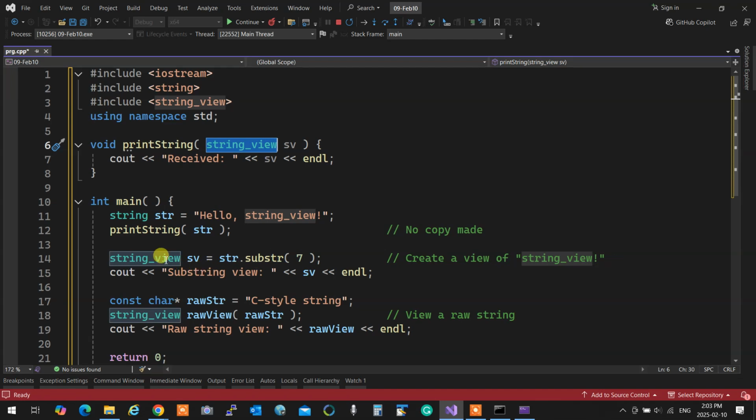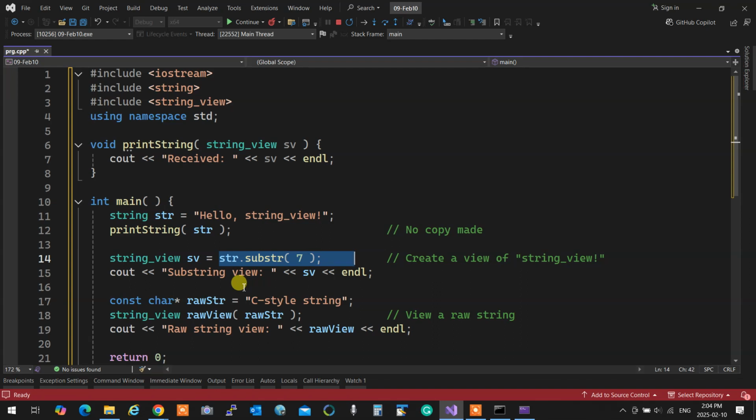So what happens is that when print string is receiving the string over here, it's going to just point to the data of that string and print it out. Therefore, the values of the string are not copied. You can do all the substring and editing and stuff that you want to do and put it in a string view. So essentially, string view becomes a view inside a string. Therefore, you are not recreating a new string, and it makes your life much simpler and easier.